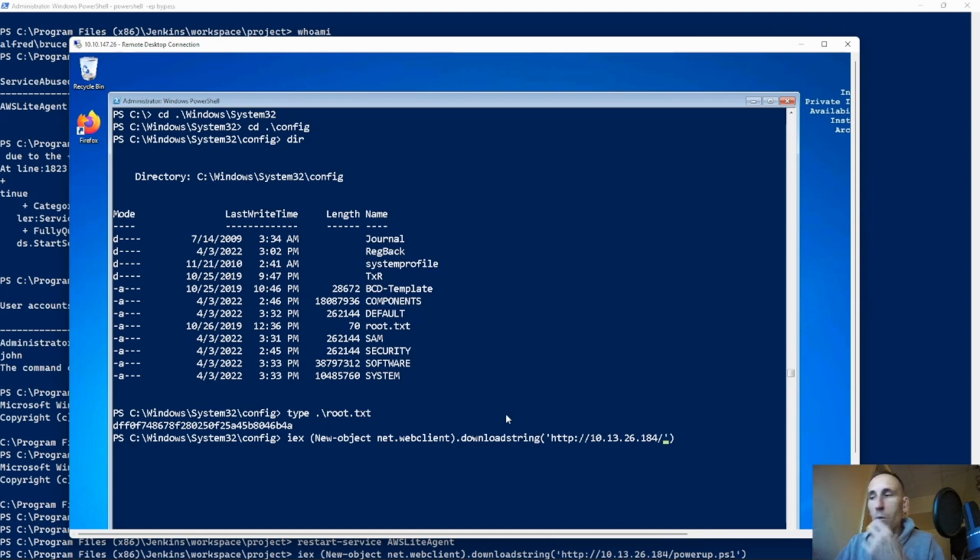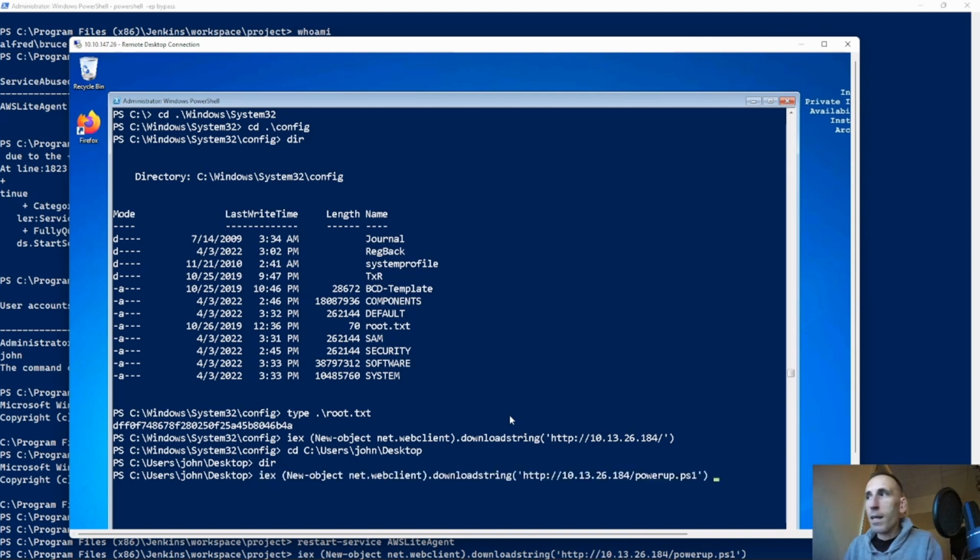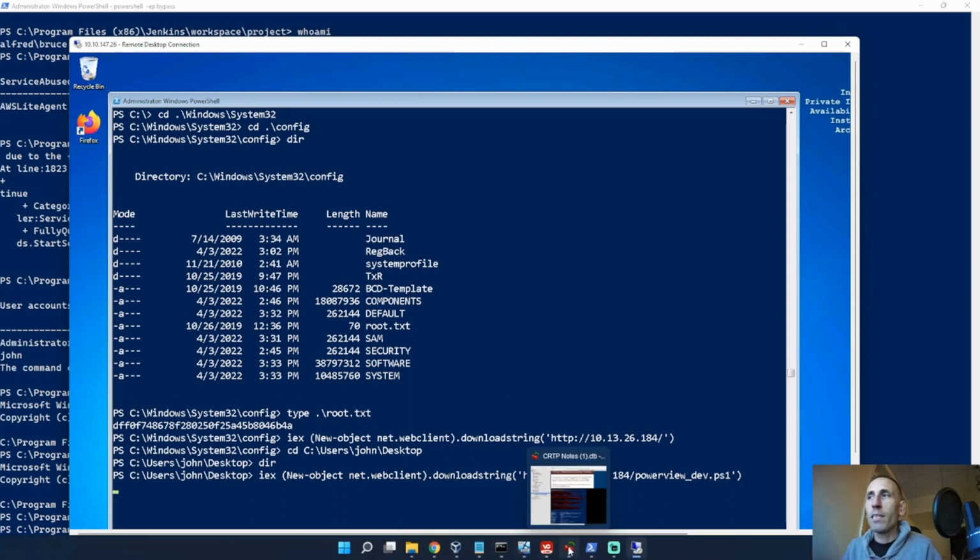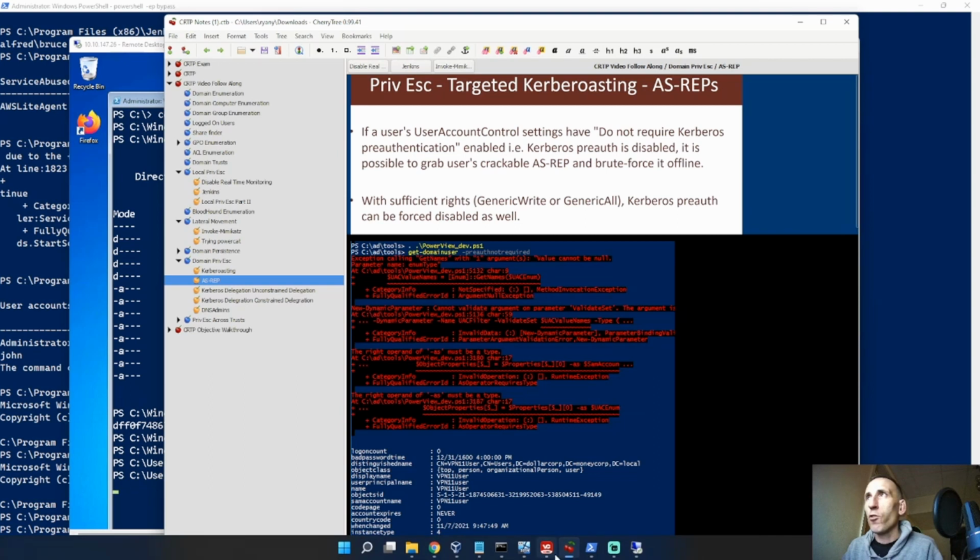Control C, CD into users, Bruce, or actually John, desktop. Okay, and we'll go ahead and right click that guy again, boom, and we're going to use PowerView dev.ps1. Alright, and from here we're just going to see if we even have anyone that's ASRep roastable, right, with the Get-DomainUser pre-auth not required.